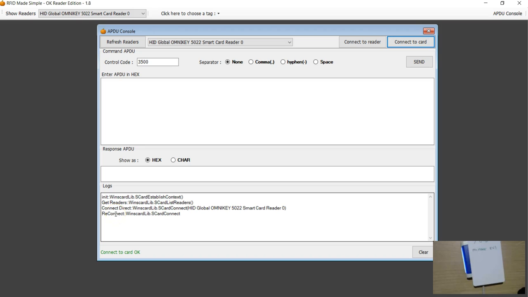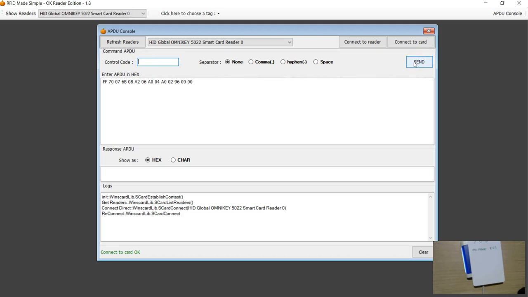So this is the command which I have started to use recently. Now this command is used to promote a connection that is made without the card to the one with the card. So this is something the documentation mentions, so we would like to use it. Now I'm going to run a different command this time. So I don't have to use this control code because I have connected to the card. I'm going to remove the control code.